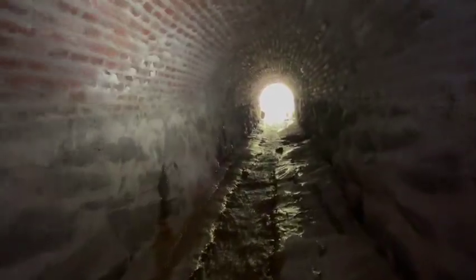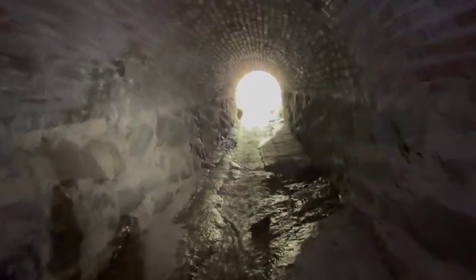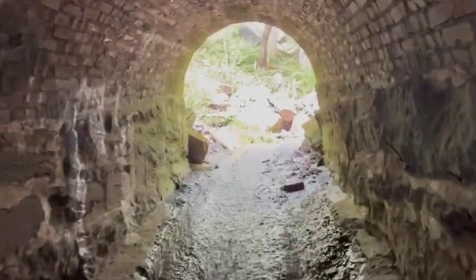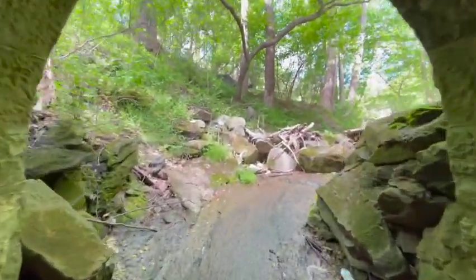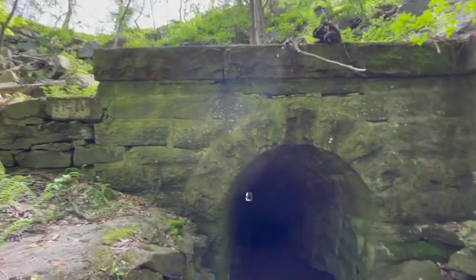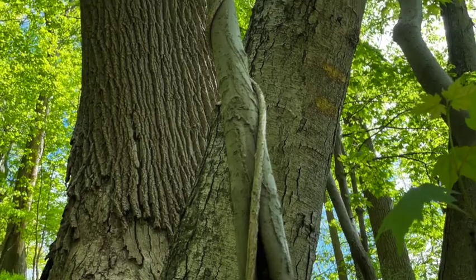As I make my way back up through this tunnel, I think about all of the amazing things that we got to see today. And I hope that you watch this video and it encourages you to take the trek as well, because you deserve it. And being out in nature is beautiful. Now, I know that these tunnels and these culverts were made by man. But as you can see, nature begins to take its toll and take back what was rightfully its own. So you better get out here before it's all gone.